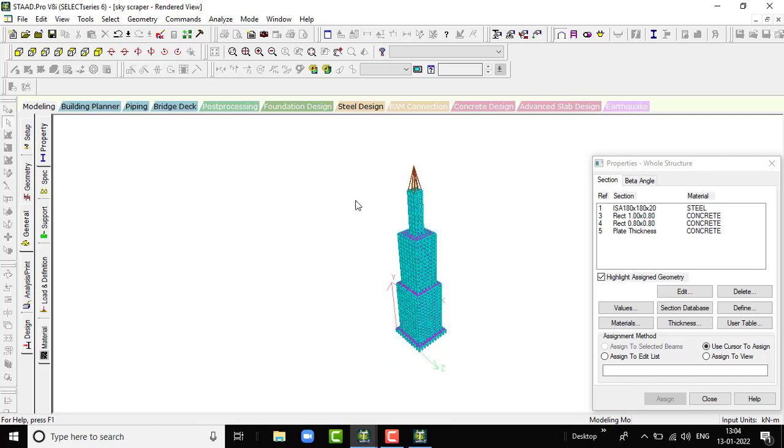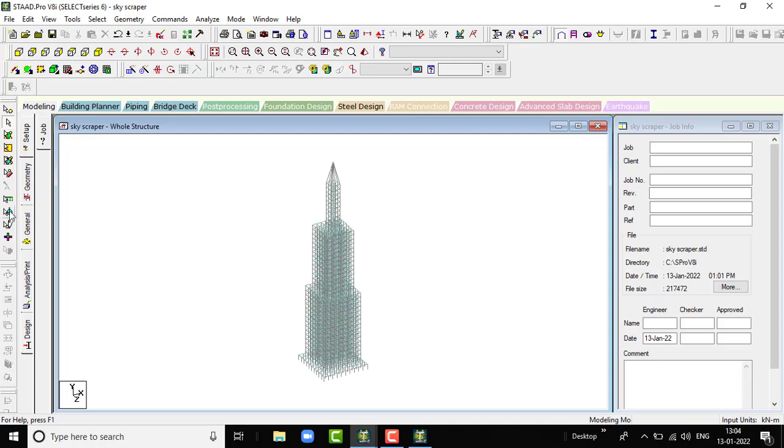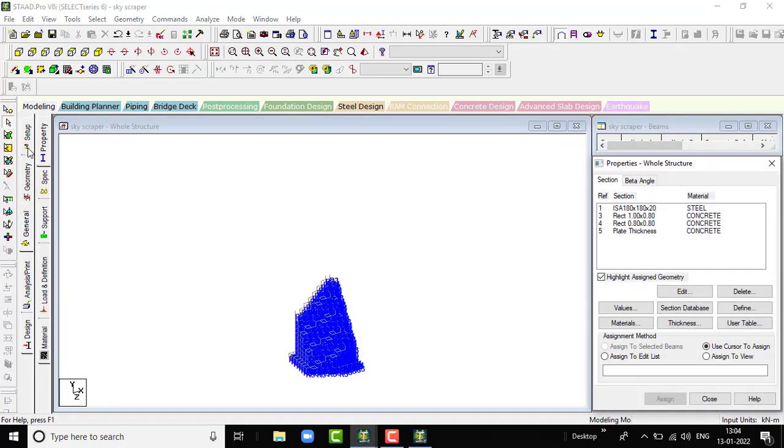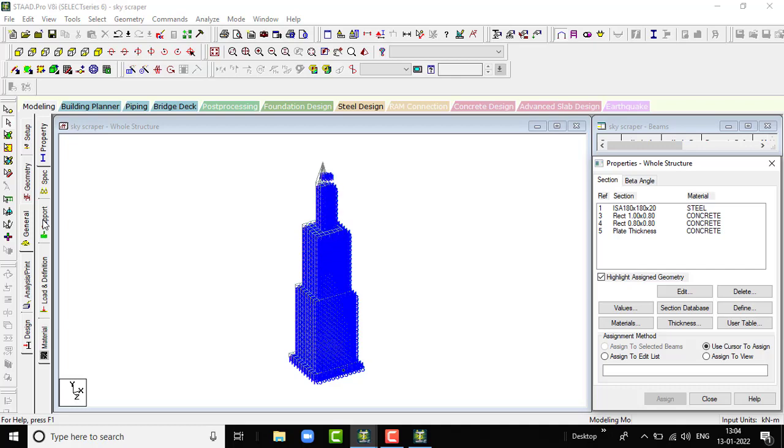Here all the steel is provided, here the building is provided. Let us go for the modeling here. In modeling, after giving the properties, we will be going for the supports.